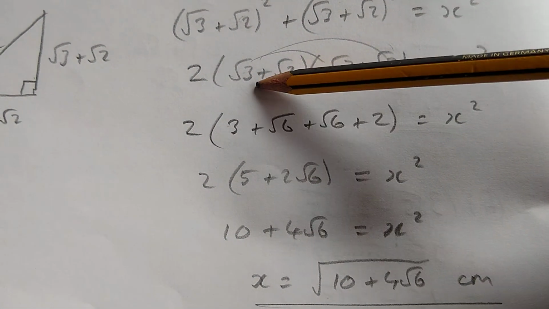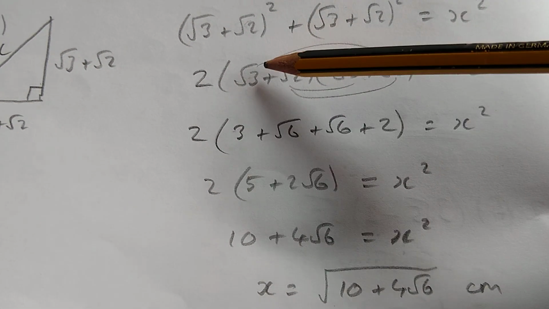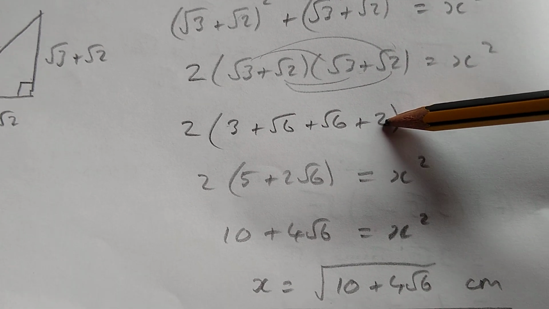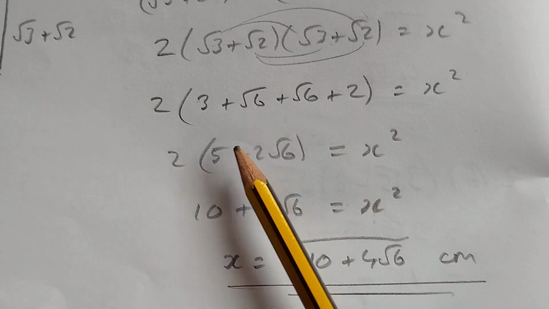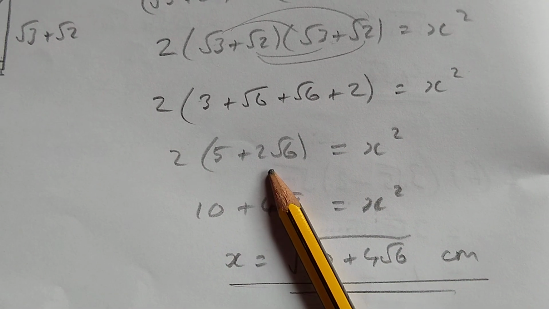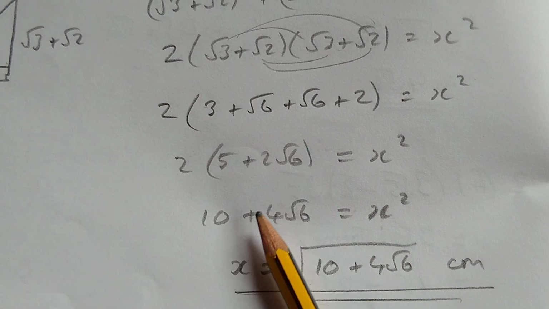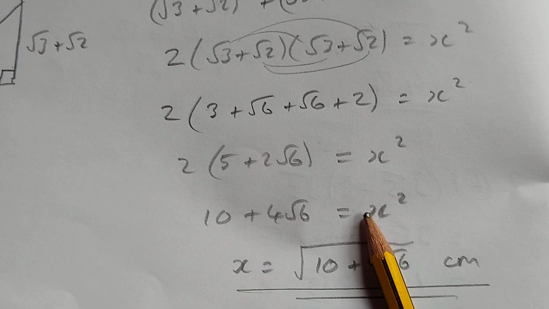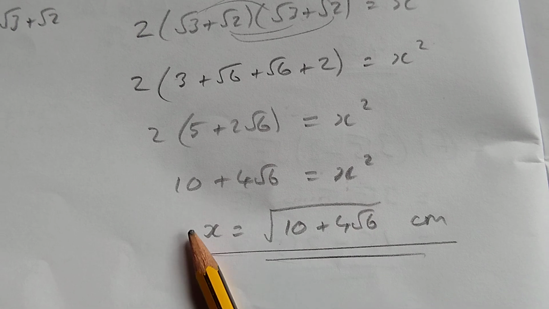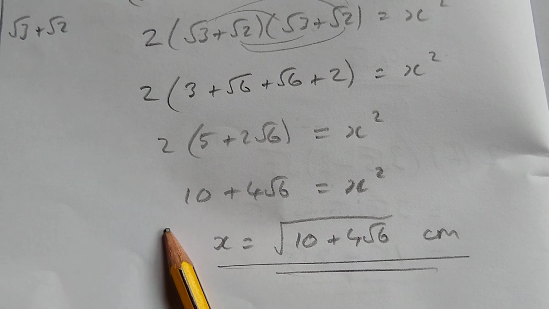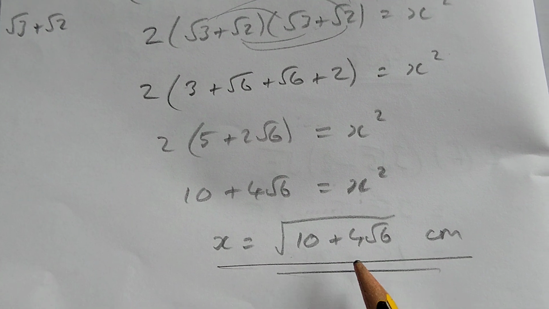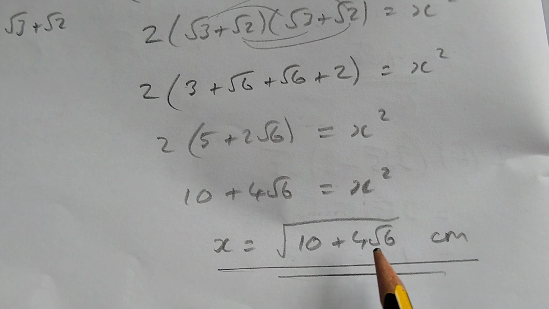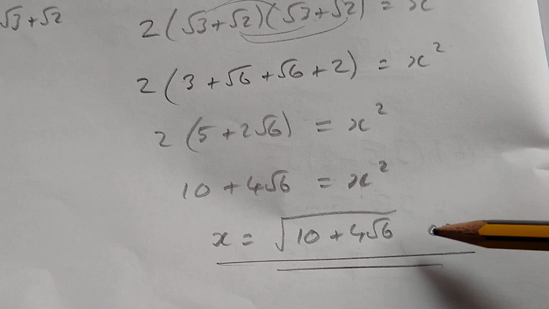Root 3 times root 3 is 3, root 3 root 2 is root 6, same with the middle, and root 2 times root 2 is 2. So that's 3 plus 2, which is 5, plus 2 root 6s, all times 2. So it'll be 10 plus 4 root 6 equals x squared. Again, it's on this line where you'd normally end up with something a little bit more elegant looking, but in this case we're just going to have to square root all of that. If you've got your calculator out and written that as a decimal, fair enough, but it's really an uncalculator exercise, so that's the only thing we could really go with.